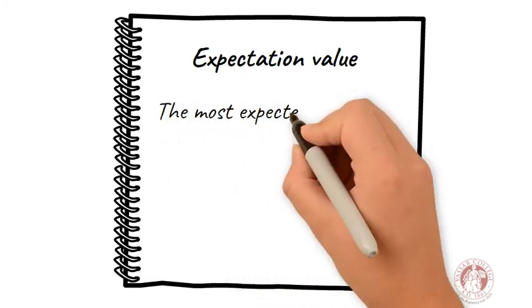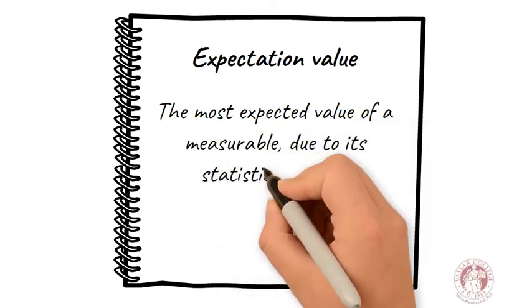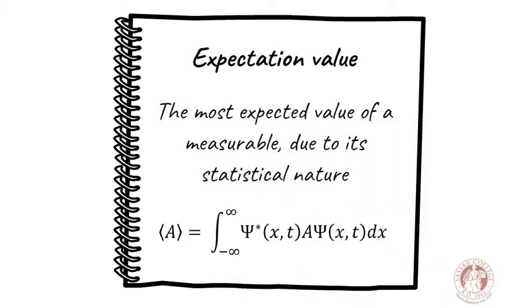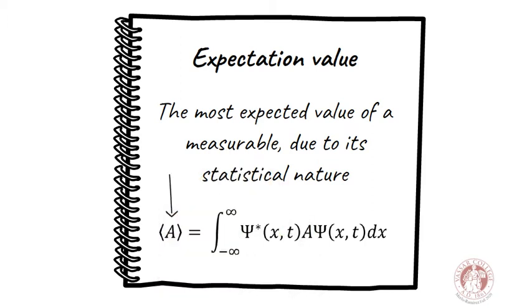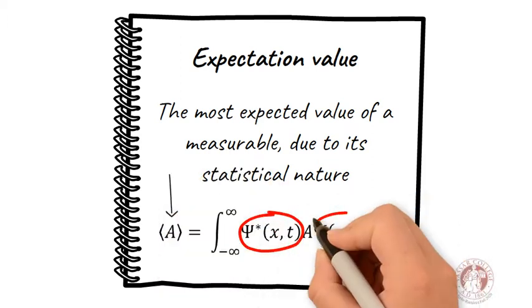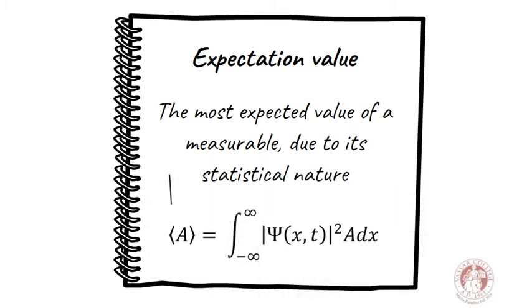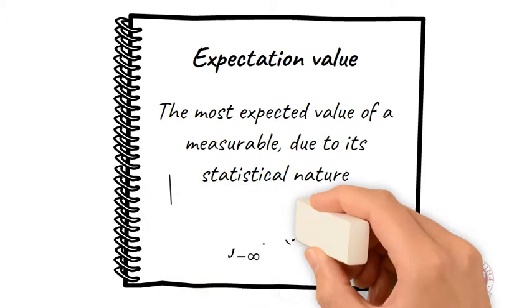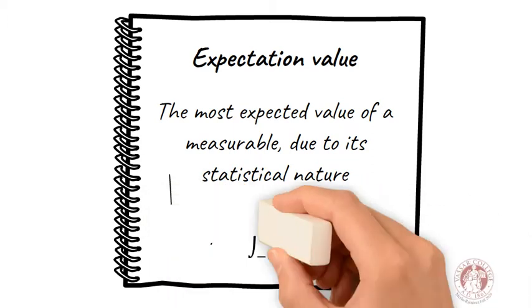However, we can take advantage of the statistical nature of a set of many individual quantum systems, by defining the expectation value with the following formal definition. Notice that A is an operator as mentioned before. Also, the product of the wave function times its complex conjugate is simply the probability of finding the quantum system in the operator, A, at some point of position and time.